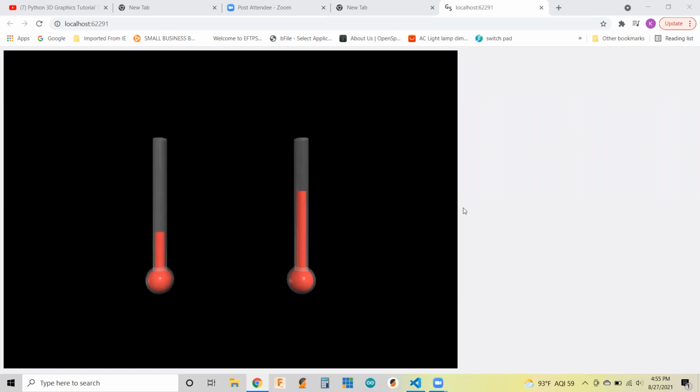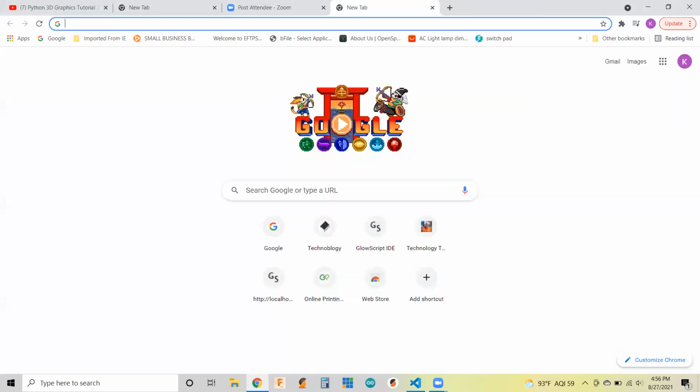Taking Paul McWhorter's class on Visual Python, and I think we're on lesson video number 7, how to work with that. And he asked us to design 2 thermometers, one going twice the speed of the other one. Seemed like a straightforward project. Not sure if it did the way Paul wanted it done or not, but I'll show you my code of how I did it. We'll go back over here.